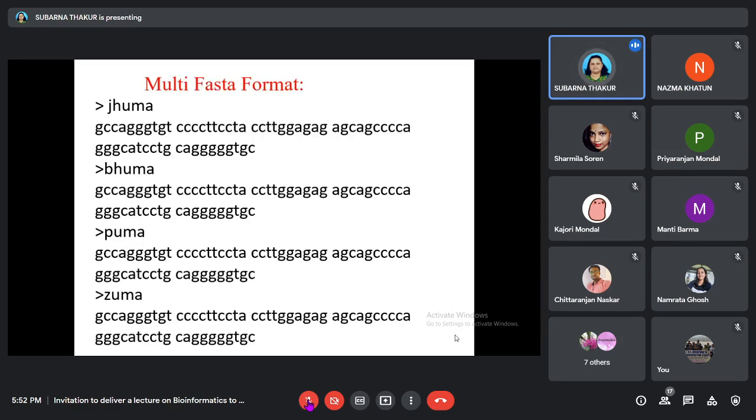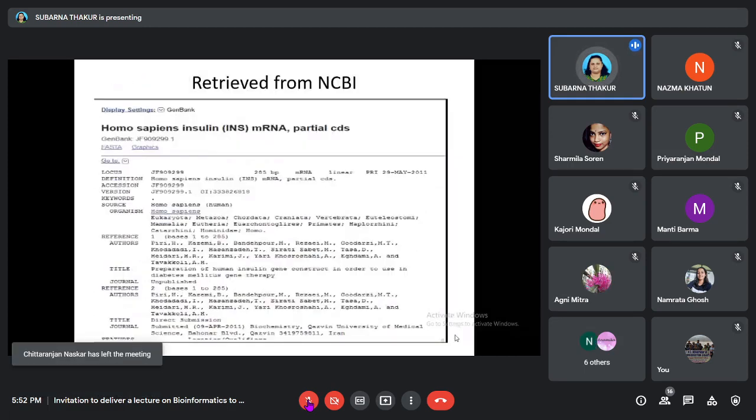So this is one important data format by which you can retrieve your information from the database. Other than that, I told you about another type of sequence data, which is the GenBank data format. This is generally how sequences are retrieved from the NCBI. If you go to the NCBI, you can retrieve your information in this GenBank format. FASTA is always there, but other than FASTA, you can also retrieve your information in the GenBank format. The NCBI database, which I showed you earlier, the National Center for Biotechnology Information, has this format.